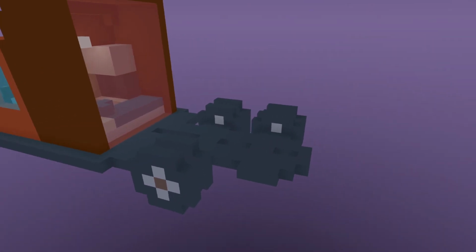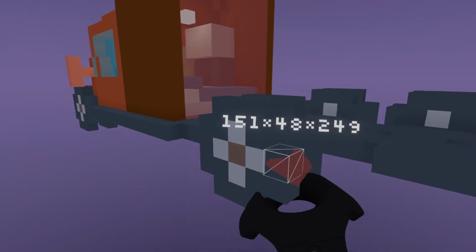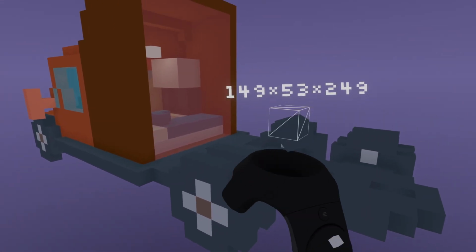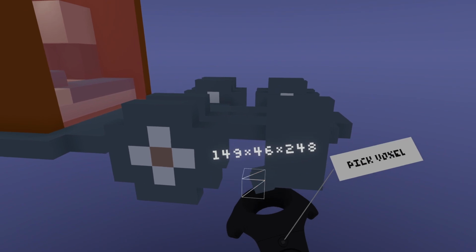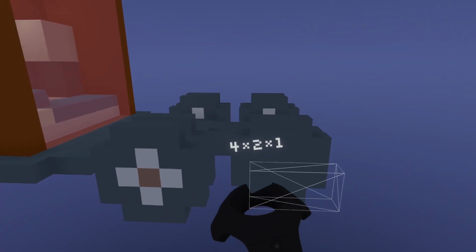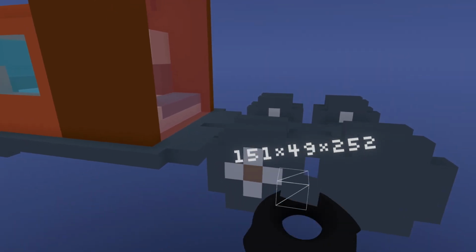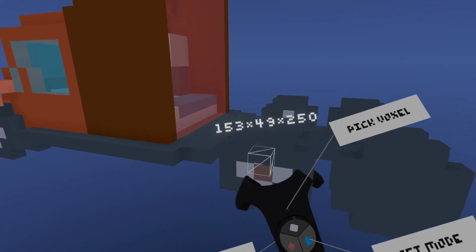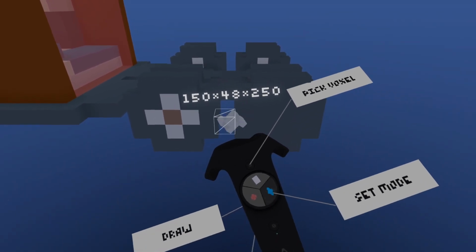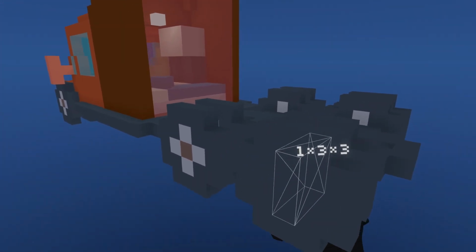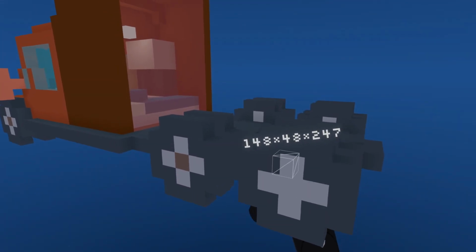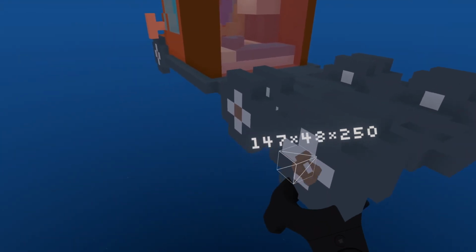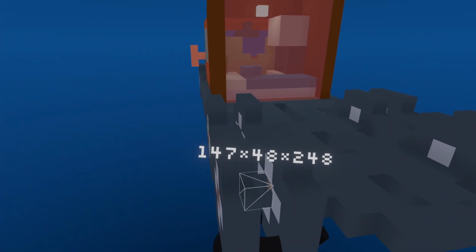You can still tell there's supposed to be a wall there, but you also get a nice view of the inside. Now that the cabin is finished, the last thing I want to do is put these missing wheels on. So we can grab the main color here by using the dominant menu button to pick the existing voxel color from the world. Now I'll use the box selection tool to place the outlines of the new wheels. After the wheel outlines are in place, I'll pick the next color and use the replace mode to paint the new color onto the existing voxels. Then I can simply grab the last color, place it, and place our last piece of axle.